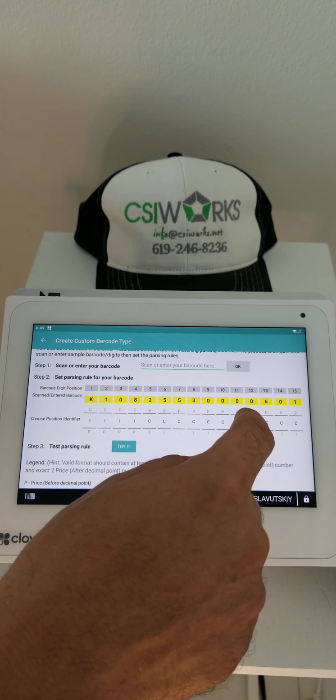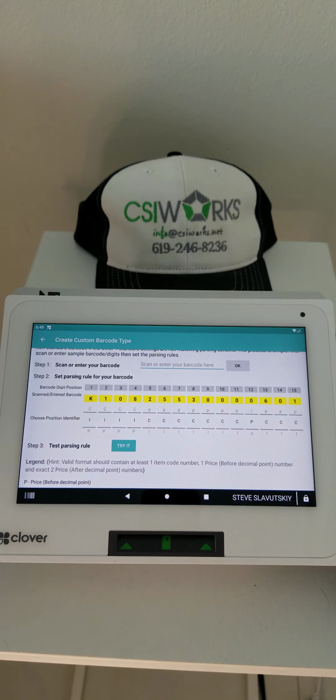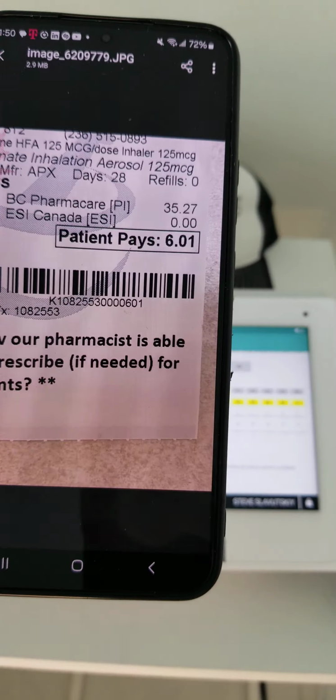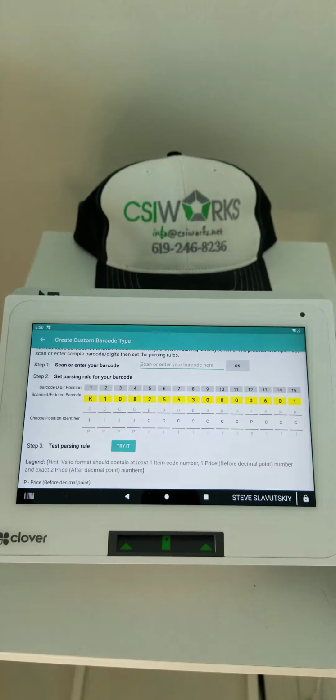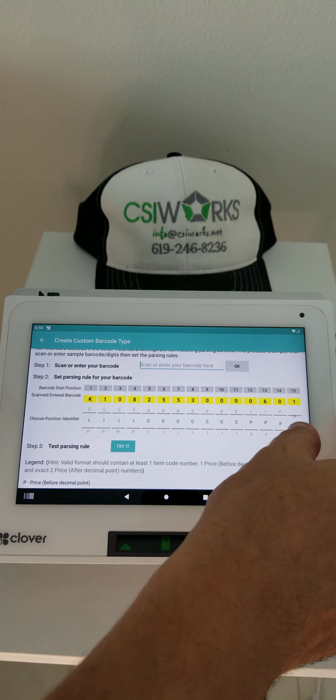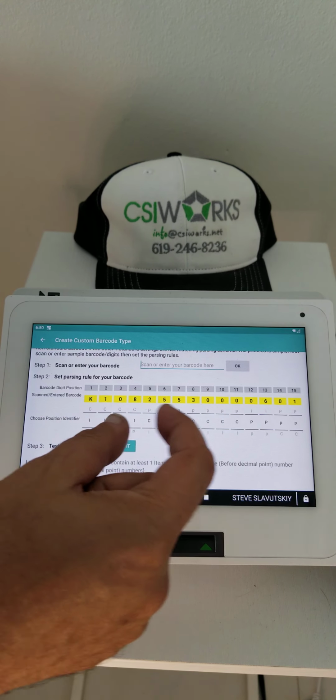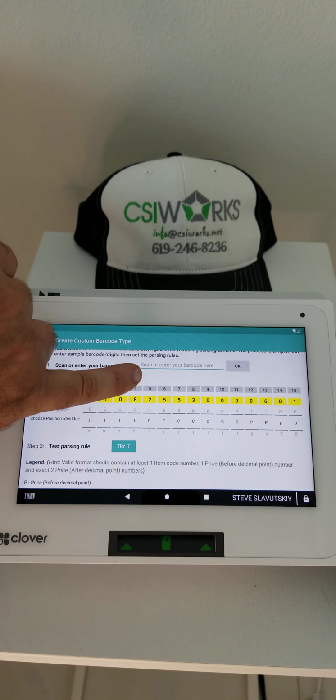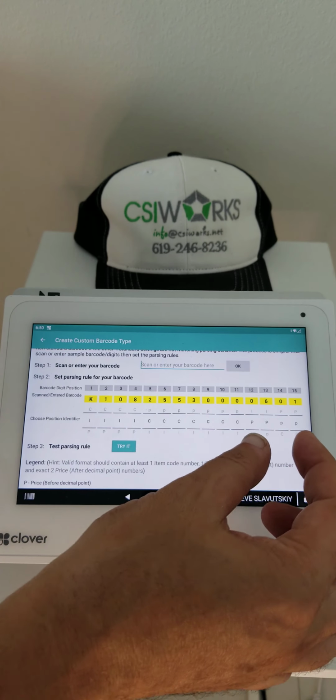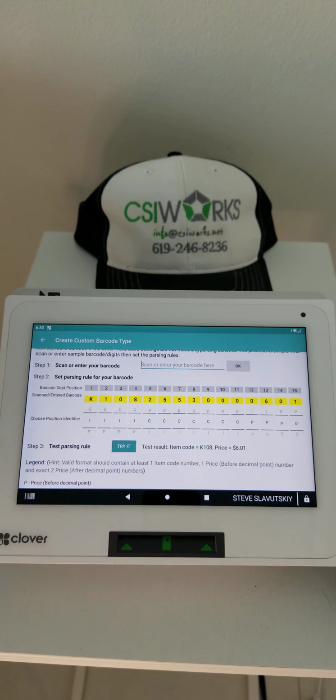And then the digit, like the one that is the 0, the 12th digit, that has to be price. In case there's a 0 in front, like, let's say it's $16, you need to preserve that spot for the price. The capital P represents dollars, and the lowercase p represents cents. So basically we're saying, let's use the first 4 digits for product code. Let's ignore the digits from sequence 5 to sequence 11. And then let's use the next 4 digits as our price. Then we can test, and it'll tell us product code needs to be K108, and the price is going to be 601. Price is 601, so we're okay.